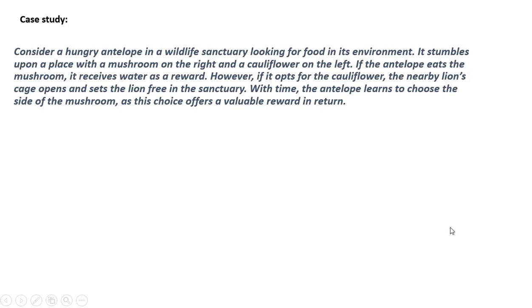So let's take a case study again to understand this better. Suppose there is a hungry antelope in a sanctuary which is looking for food, and it comes upon a mushroom. There is a mushroom on the right side, cauliflower on the left side. If the antelope eats the mushroom, it will receive water as a reward. If it eats the cauliflower, there is a lion nearby. So the antelope has to learn to choose the side of the mushroom rather than the side of the cauliflower.